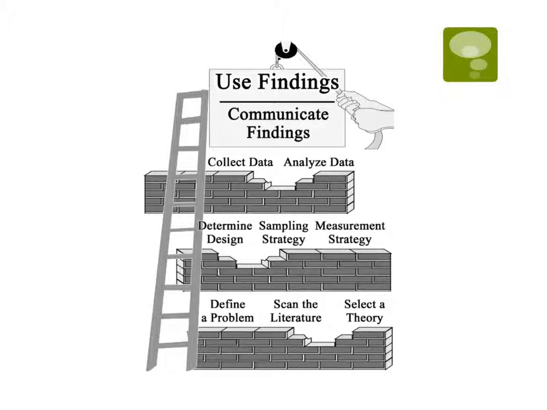Next, we're going to communicate the findings of our data, meaning we're going to disseminate that to the appropriate audiences using conferences and publications. And the very top of our picture is using the findings. So we're going to actually promote the uptake of our research, linking it to specific guidelines within nursing practice, such as evidence-based practice and best practice for policies and procedures within the hospitals.